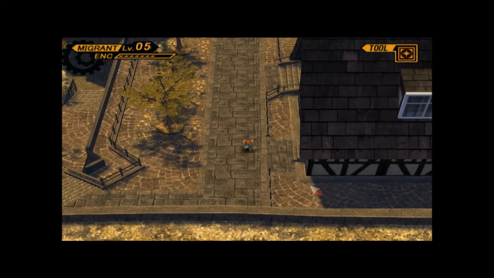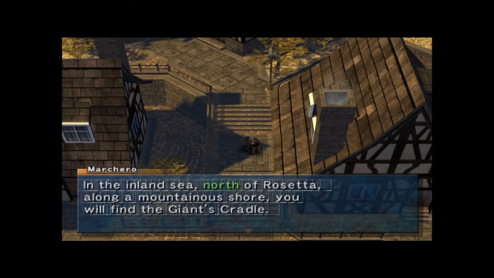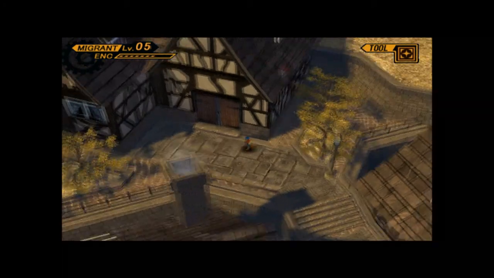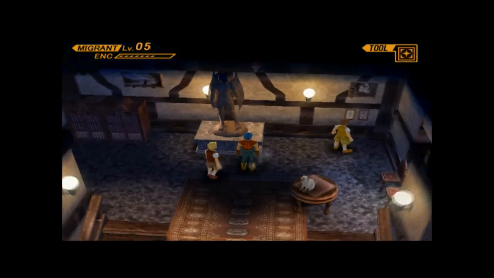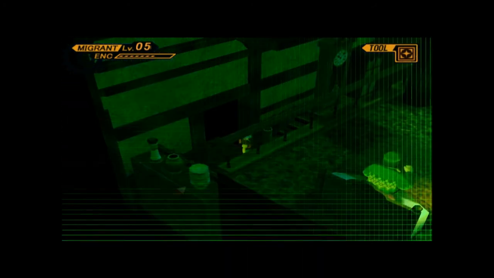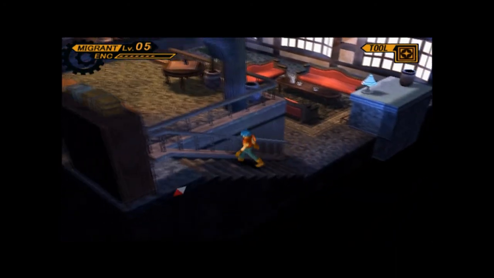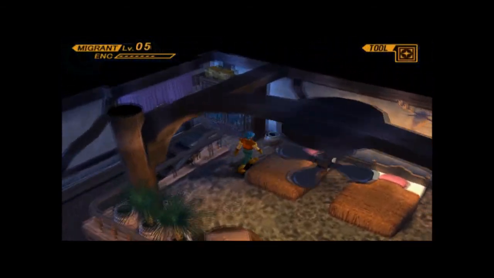Just kidding. No, but we do need to talk to people here. So let's talk to you. You got anything important? We will find Giant's Cradle. Okay, thank you for sharing, numbnuts. Let's head in here. Still haven't found the right store yet, though. Strange-looking statue. Any goodies to be found in here? Of course not. But don't just assume there's nothing of importance just because we're not where we need to be. There is an L who lives southeast, you say. That's what we needed to know.